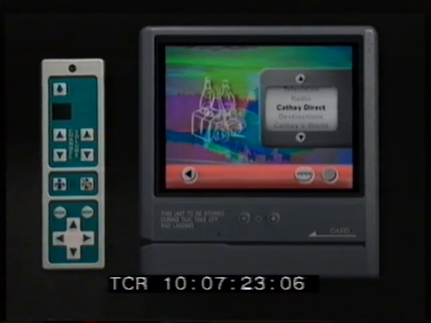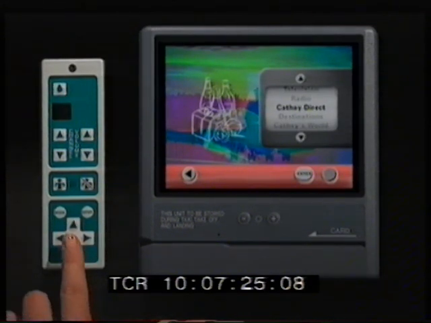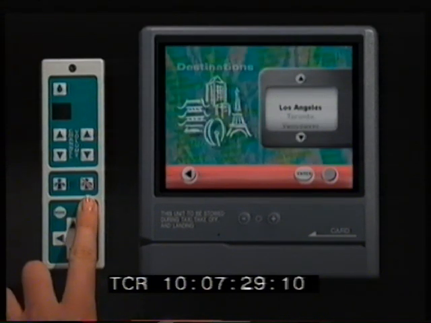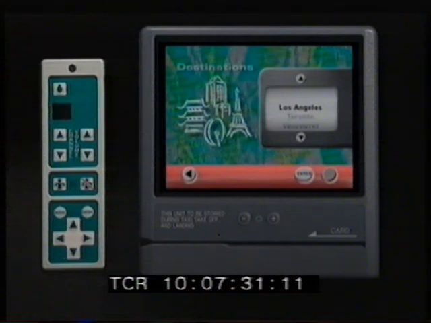The next section on the main menu is Destinations. By pressing the Enter button, you will bring up a group of destinations that are particular to the area of the world to which you are travelling. There are 4 areas: North America, Europe and South Africa, East Asia, Australia and New Zealand. Here you are looking at North America routes. There are currently 3 destinations to which the passenger could be flying.